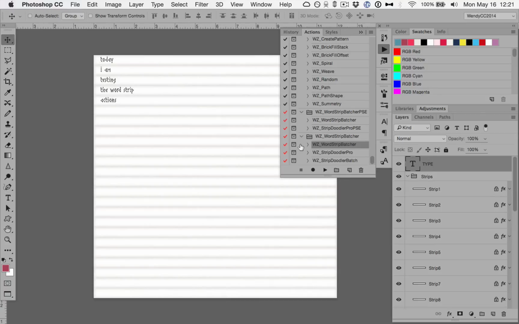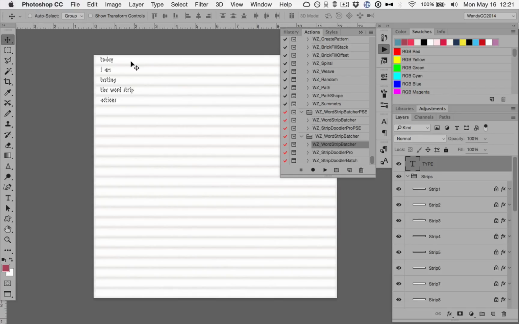The great thing is that you don't have to fill up every line. You can generate some blanks as well. So if you were to fill up, say, 20 of the 24 lines, you can generate 4 blank ones to go along with your word strips.